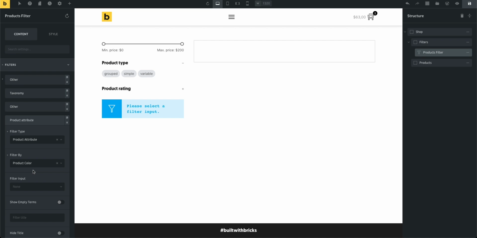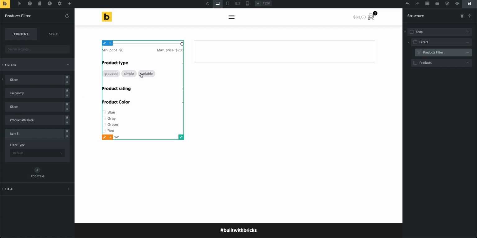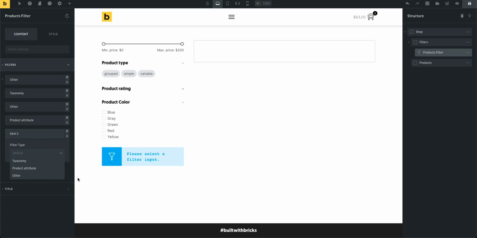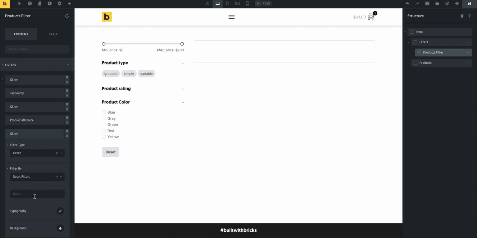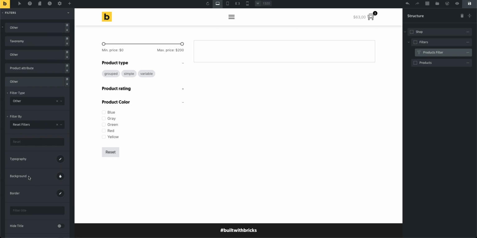We can use the color, okay. And maybe this time we can use the checkbox. So those are my different colors that are defined in my store. And because we have a lot of different filters, I want to add a reset button as well, which we can also rename. I'm going to keep that one actually.